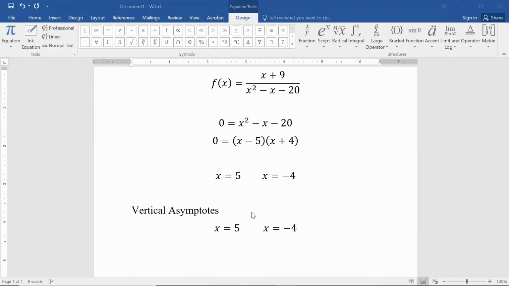That is one of the things about this method that can be a little bit tricky. This method of saying the denominator being 0 and the numerator not being 0 of a rational function creates a vertical asymptote does not tell you which way we're approaching positive or negative infinity.